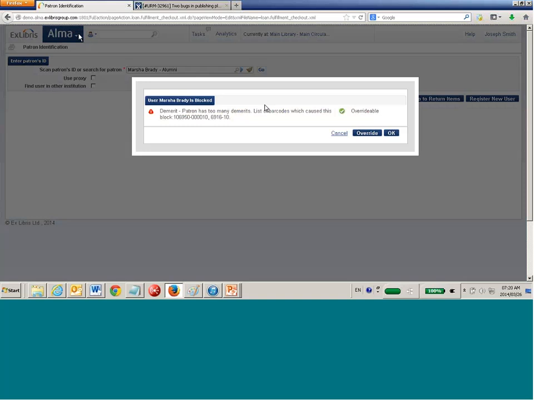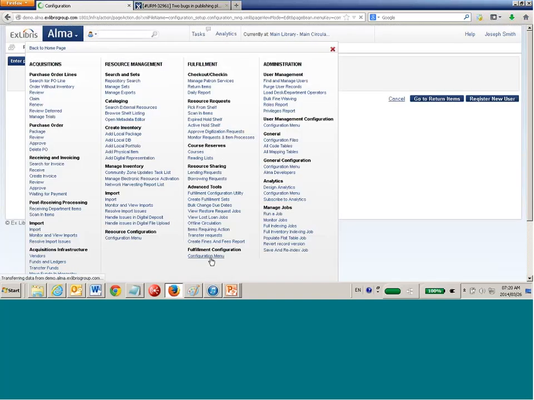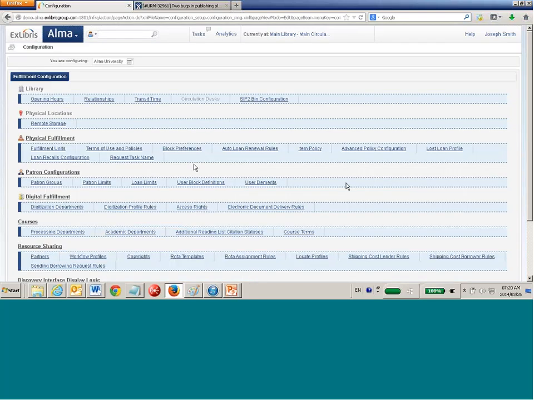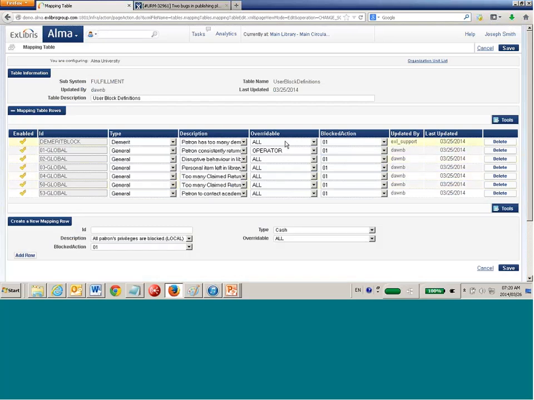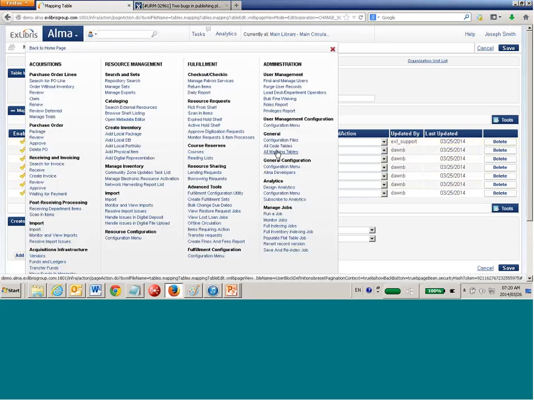We see that we can override. And we also saw here in the Fulfillment Configuration menu, User Block Definitions, that it's overridable by all. We see that she can't loan. We saw that the 01 is blocking the loan.